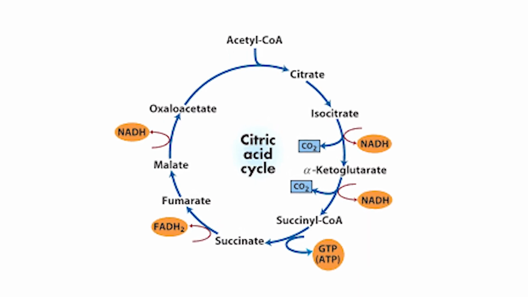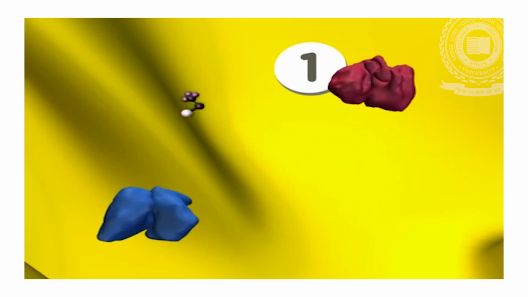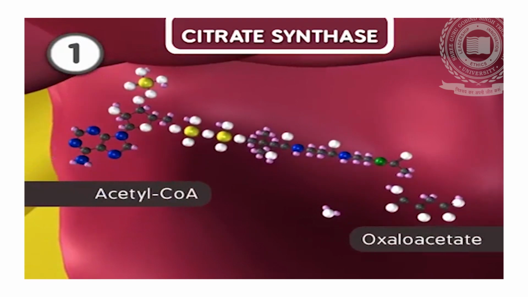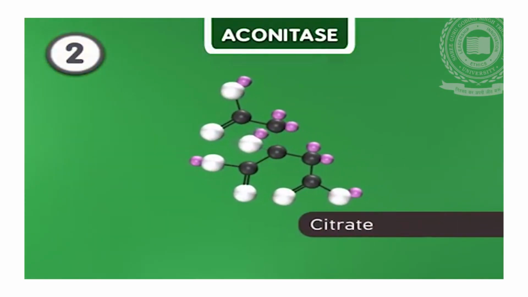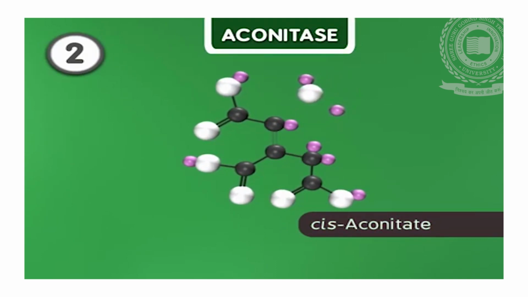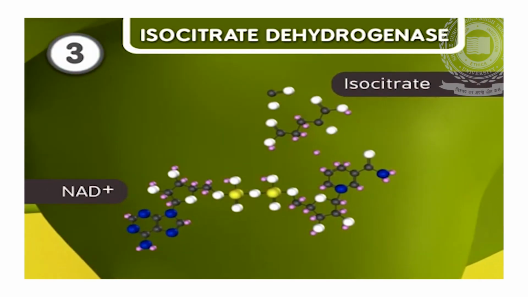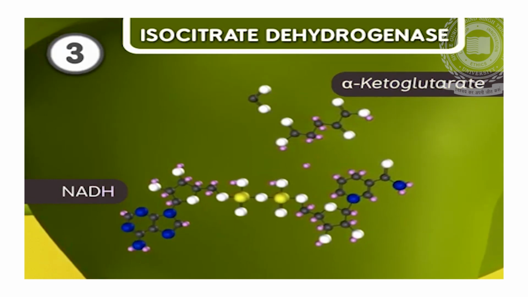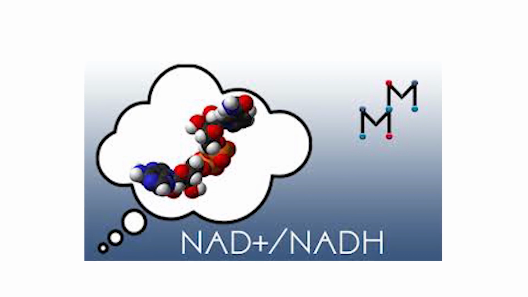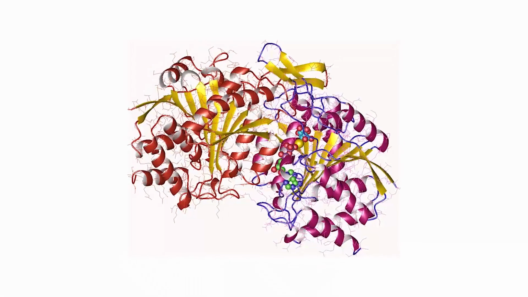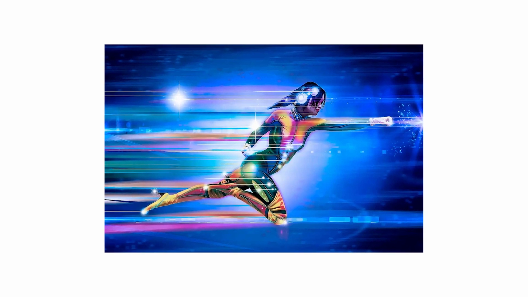Reactions in the citric acid cycle. The first step is a condensation step where the 2-carbon acetyl group combines with 4-carbon oxaloacetate molecule to form a 6-carbon molecule of citrate by the enzyme citrate synthase. In the second step, citrate is converted into its isomer isocitrate by the enzyme aconitase. In the third step, isocitrate is oxidized and releases a molecule of carbon dioxide, leaving behind a 5-carbon molecule alpha ketoglutarate. During this step, NAD is reduced to form NADH. The enzyme catalyzing this step, isocitrate dehydrogenase, is important in regulating the speed of the citric acid cycle.